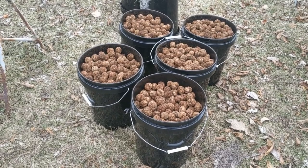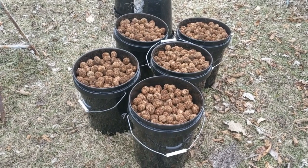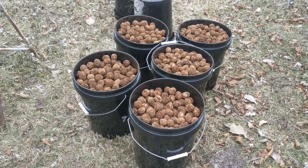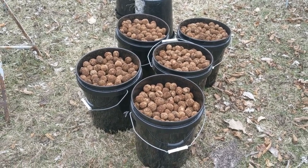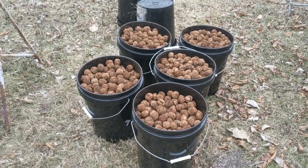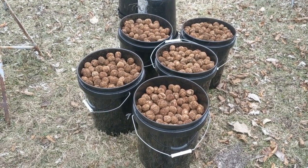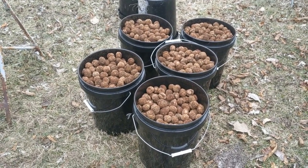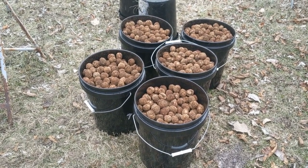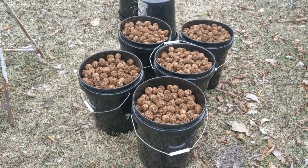I tend to do a black walnut pie, which is essentially the same thing as a pecan pie. I just use black walnuts instead, and I tend to use more maple syrup than corn syrup. These will go in my prepper pantry and stay in these buckets probably for up to a year, and then I'll crack them as I need them, probably next fall. You probably could keep them longer, honestly. I've never tested how long they last in the shells. Maybe I'll try. I have a lot of nuts this year, so I probably won't go through all of them, so we may end up finding out after all.